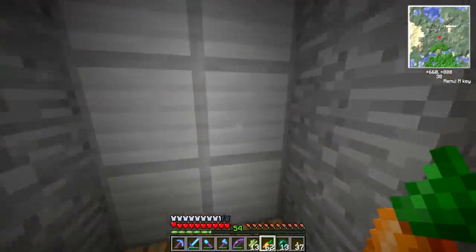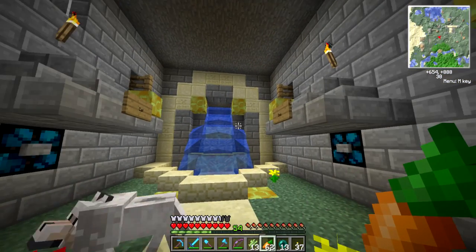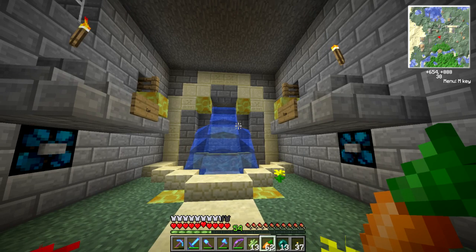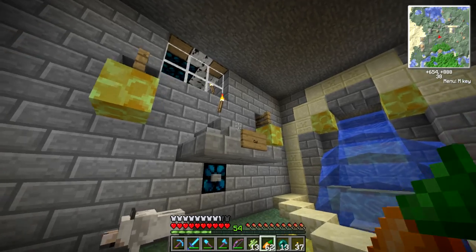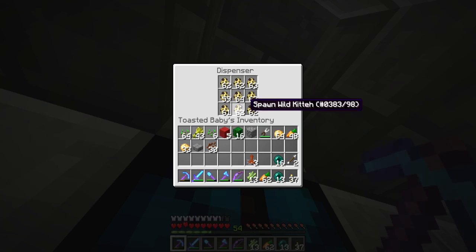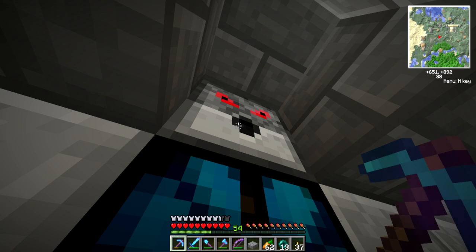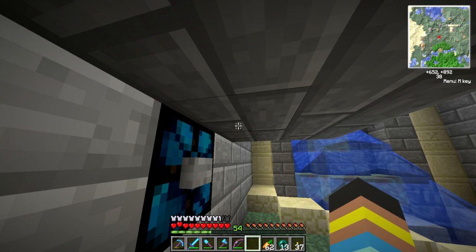This is the kennel from when my girlfriend played on the server. This is where we get cats and dogs. This is the only part of the house that was not done in survival. Well, actually, this was done in survival, but the only part that was not done in survival is these, because I had to get these in. See, it's a wild kitty. But I had to get those because my girlfriend kept complaining that her dogs and cats were dying because she would lead them into lava and stuff.